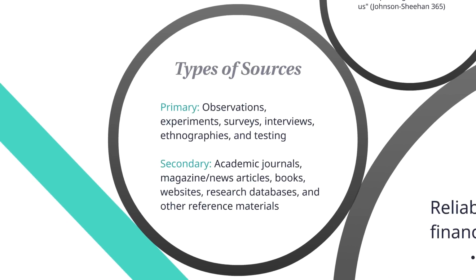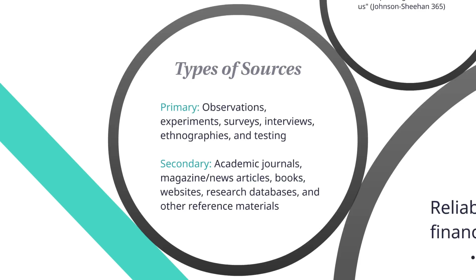So we have two types of sources when we're doing research. One is primary research, primary sources of information. This comes from observations, experiments, surveys, interviews, ethnographies, and testing. The ones that I would see you guys probably using most, especially for this recommendation report, would be observations, surveys, and interviews. Experiments could come in if you were maybe trying two different layouts for a document or something like that, and you surveyed people to see which one they liked better. Something like that, I guess, would work.